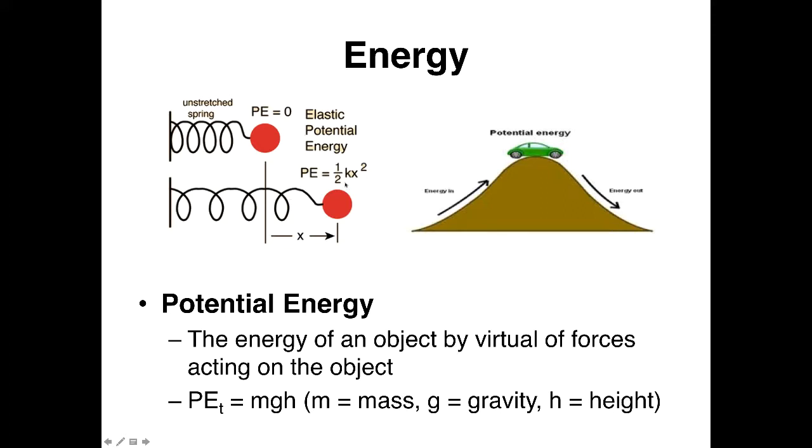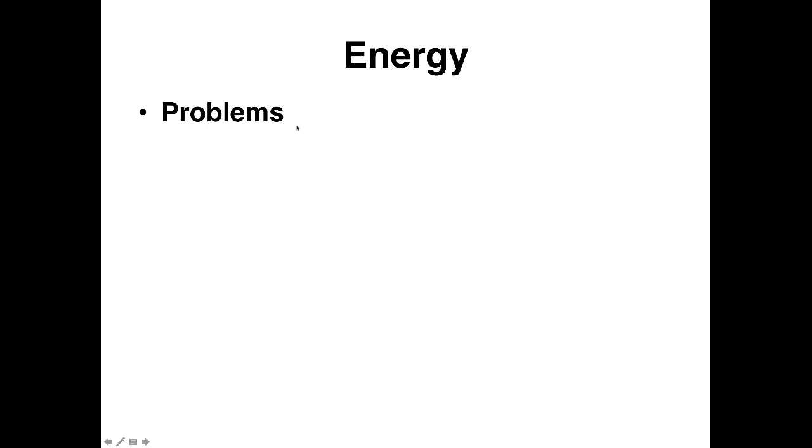Now this side we won't be talking about at length, but this is another type of potential energy called elastic potential energy. And that is by virtue of the force of this spring, in this case, acting on this ball when it's moved outside its resting position. And that's equal to the constant of the spring, which corresponds to g here, times 1/2 times the distance it's moved from its resting state squared. And this is called elastic potential energy.